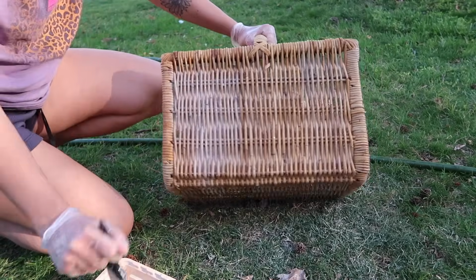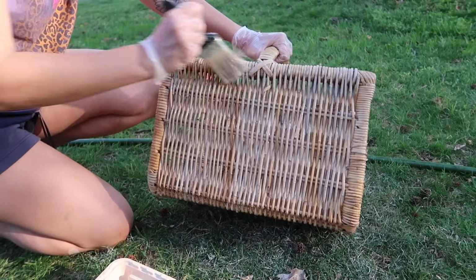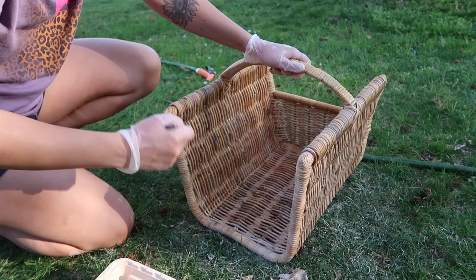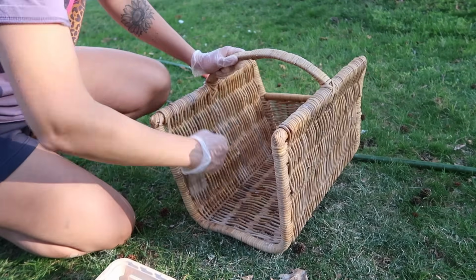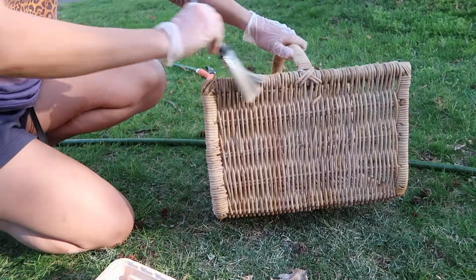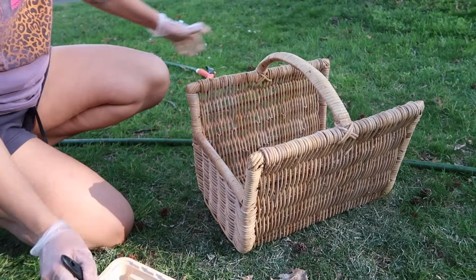And I'm gonna recommend, if you do this, to use like a beige or tan paint. You can just use one of those little 98-cent paints from Walmart and mix it with some water and then paint it on and let it dry in the sun. Didn't do any top coat. I feel like you could do a poly, but I'm really happy with how it turned out.